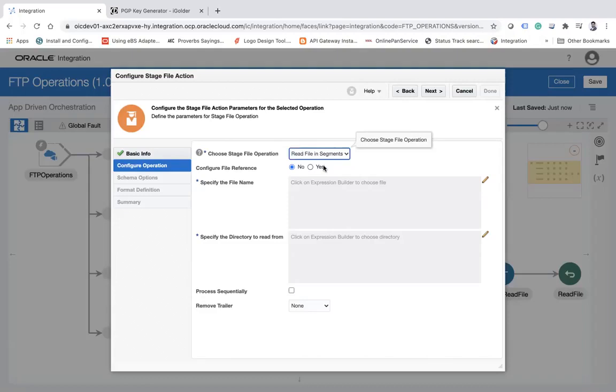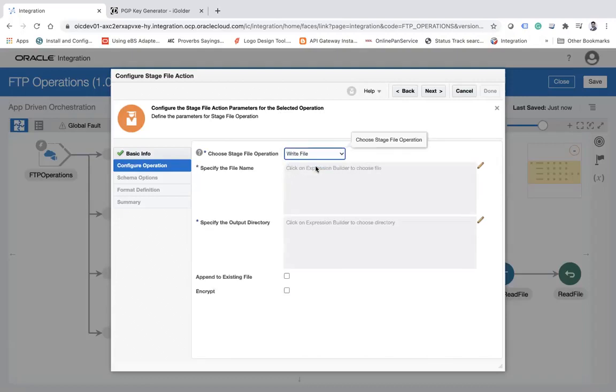Let's suppose you have downloaded a file on your staging area which has 5,000 records. You don't want to read the complete file at a time; however, you want to read the file in segments. So when you use this read file in segments option, only 200 records will be read at a time.